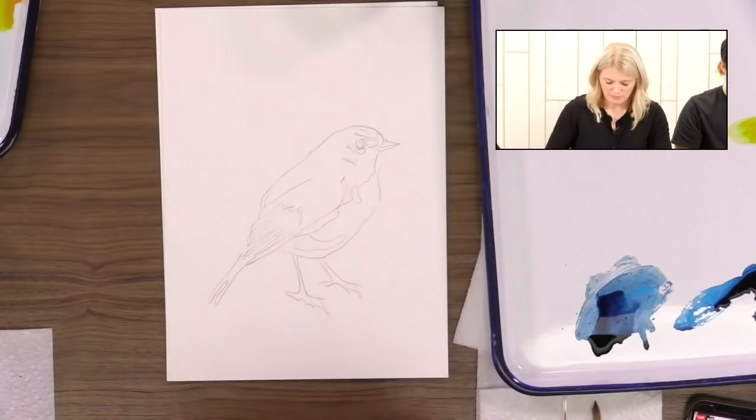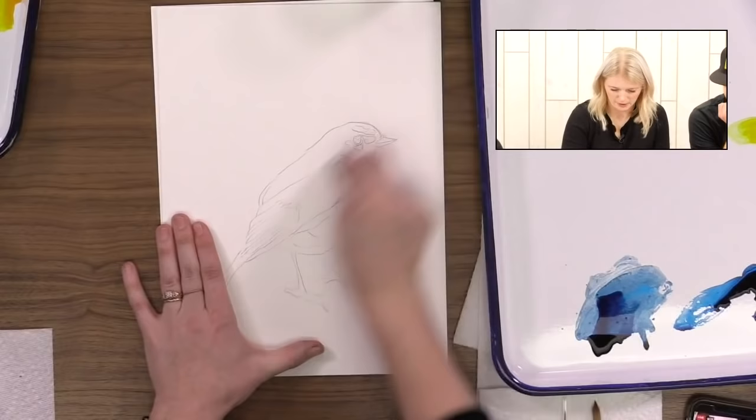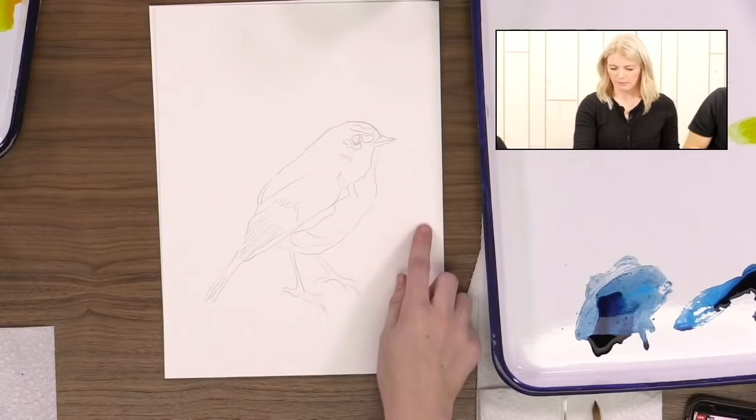Because sometimes the ones on pencils actually smear. Mm-hmm. And we do not want that because we don't want to smear our lines. So I'm just going to lighten up my paper. Do you need that? Just right there. Sometimes when you use graphite paper, if you are resting your hand, you might get a little bit of a spot. So you can just erase that.